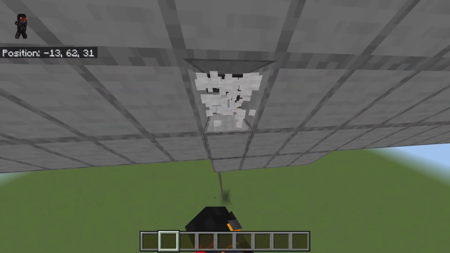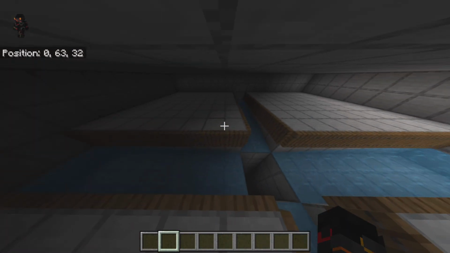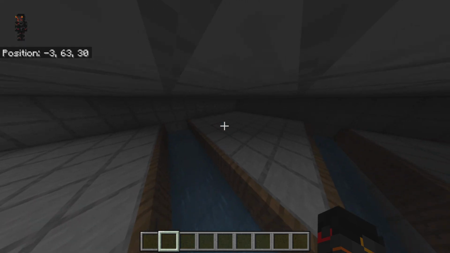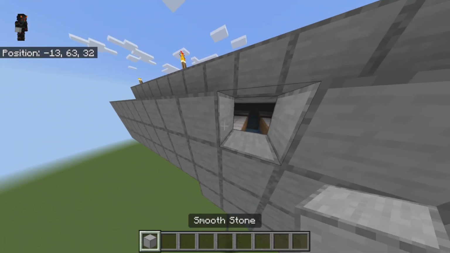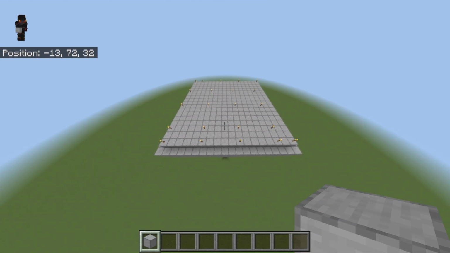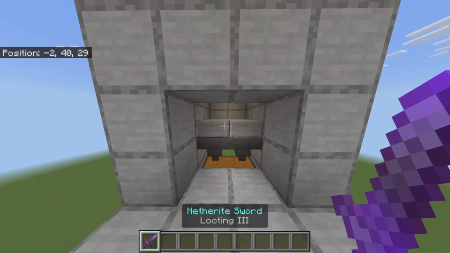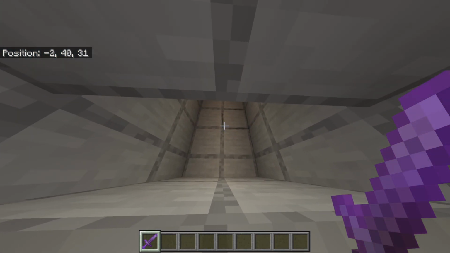Then we have the inside where there should be water flowing like this, ending right here, and trapdoors and platforms like this. Then the roof with the torches to prevent mobs from spawning on the roof. By the way, I recommend you having a looting 3 sword to increase the mob drops and rates. Now, we just wait for a mob to spawn.